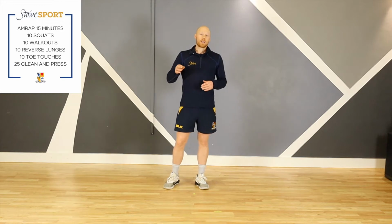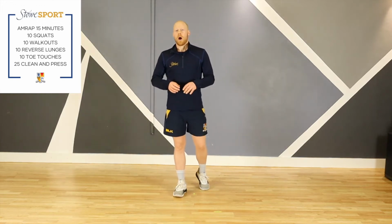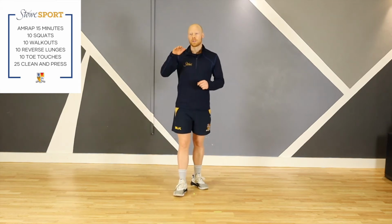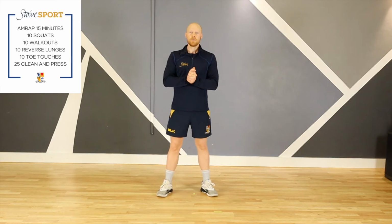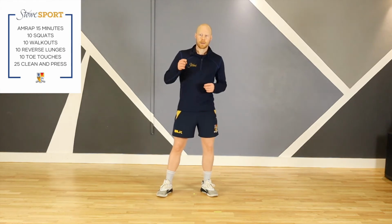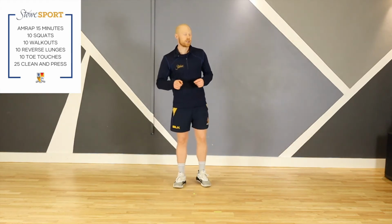I want you to work as hard as you can, okay? I want you to also record exactly how many rounds of this that you do, and hopefully by half term, if we do this exercise set again, which we'll aim to do, I'll make sure we do it, we can hopefully see a really good progression moving forward. Okay, so 15 minutes on the timer.